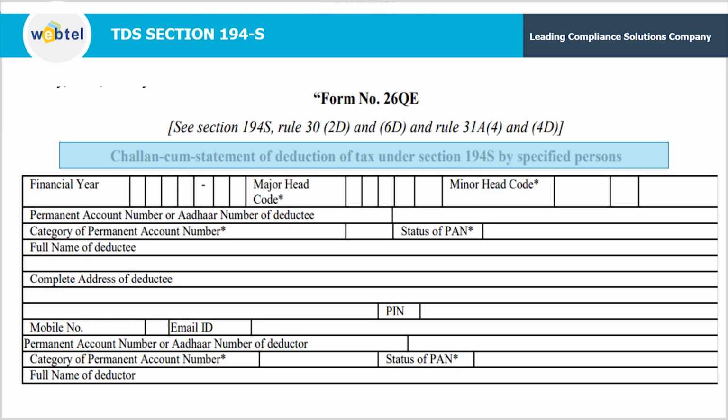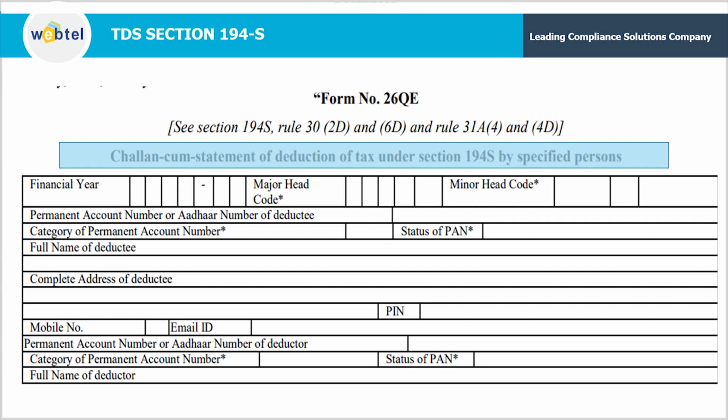On the screen, I am sharing the first look of the return of Form 26QE in detail. It is a challan-cum-return, which means there is no need to deposit the challan separately. Basic information related to the PAN is required to be filled, like the financial year, PAN number of the deductee, name of the deductee, address, mobile number, email ID.